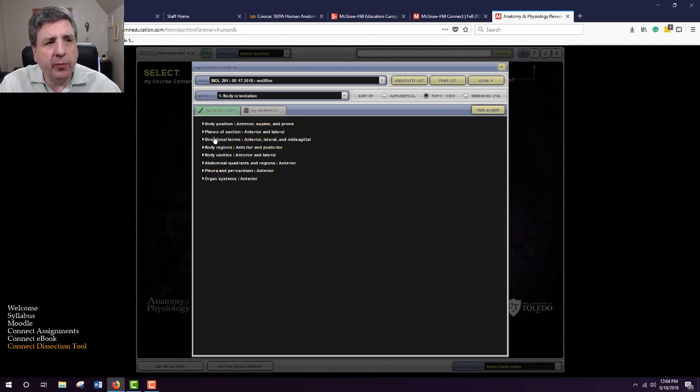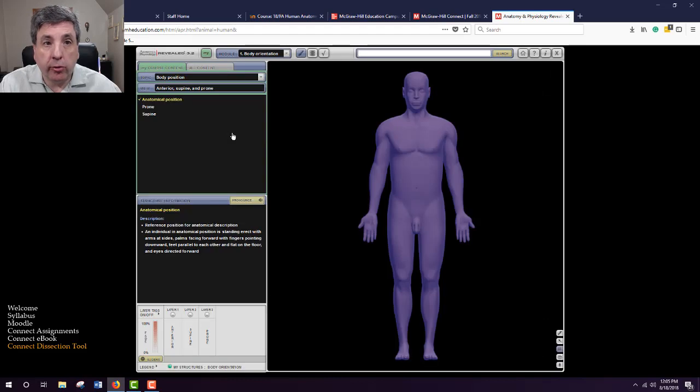This is first handful of those are all going to be associated with organ systems. Or, I'm sorry, not organ systems, but different Unit 1 things. So you click on here, and then this opens up a few other things. So if you want to look at your anatomical position, which is something that you're going to need to know, this is the anatomical position. We also have prone and supine. The anatomical position is defined down here.